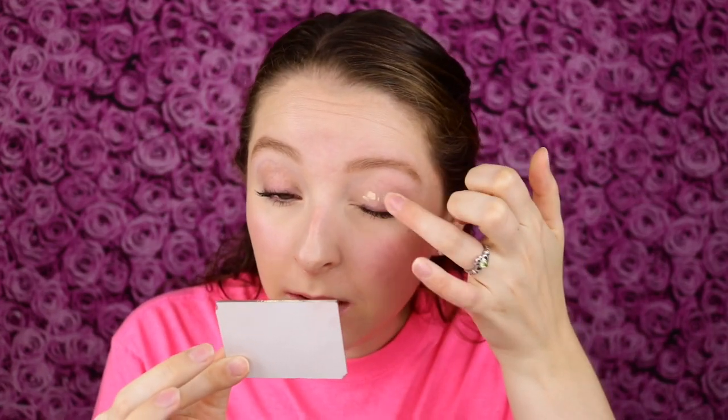I would be happy with either version — it doesn't really make much of a difference to me because I end up putting eyeshadow all over my eyes anyway. I'm taking just the tiniest little bit and applying this to just one of my eyes so we can compare the eyeshadow application with and without the primer. A little bit does go a long way with this. As I'm blending it, I can feel it start to get kind of tacky, which is a good thing because it helps grab onto the eyeshadow so it's more pigmented.